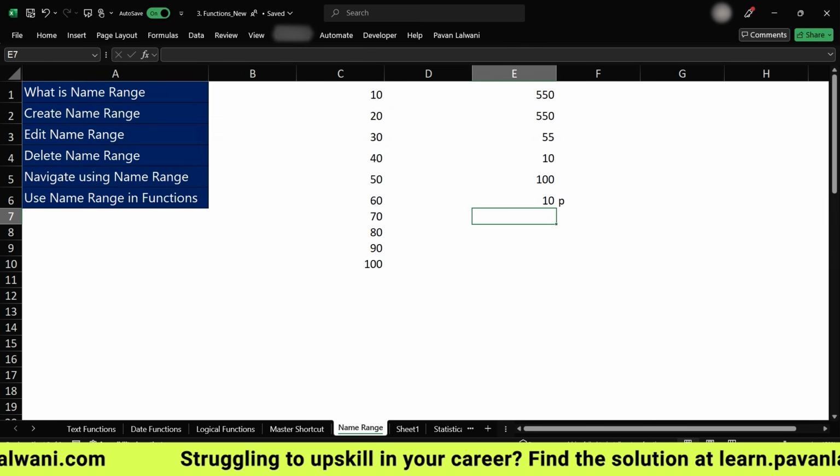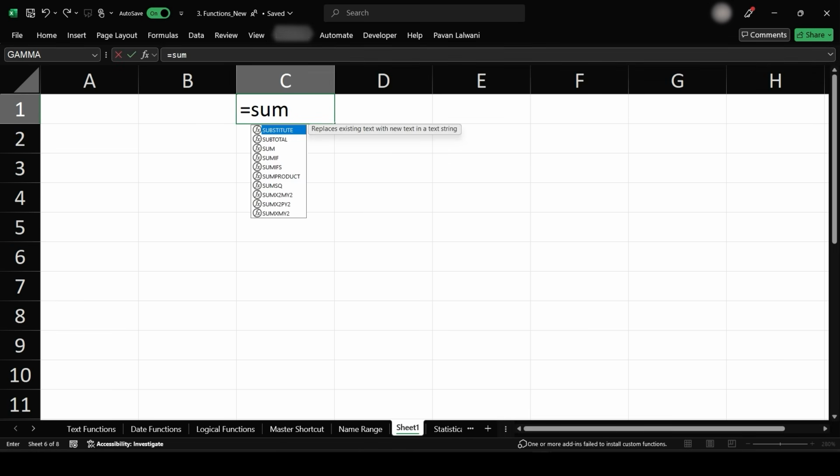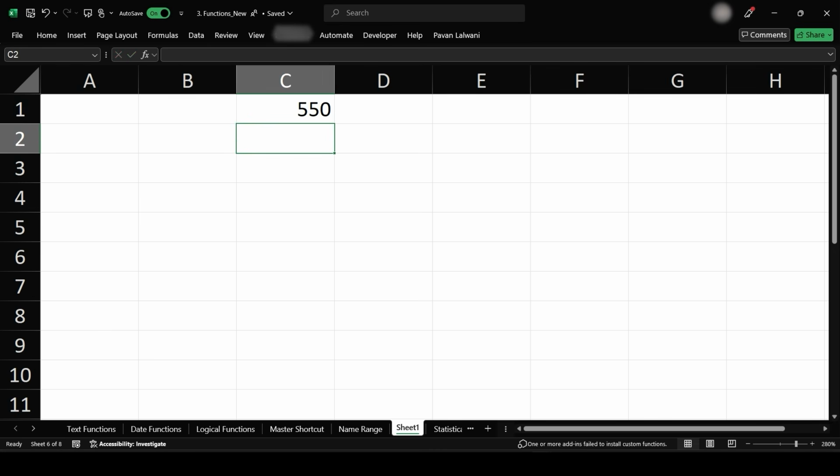So now the beautiful part is yet to come. If I go to any sheet in that Excel, and here if I type a formula equal to SUM, press tab key, I don't have to go and search that sheet. I don't have to go and select that data of 1000 cells. I can just type the name as Pavan. And that's it. So when I press enter, I'm still getting the answer over there. So it is smart work, not hard work now. That is the use of name range here.